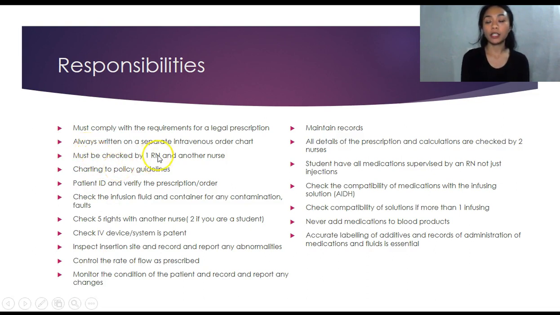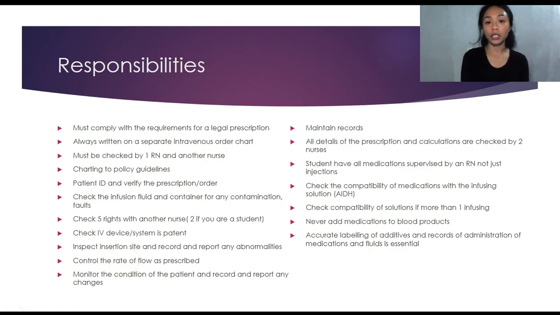The only time that this changes is if we're giving an IV medication that's diluted in an IV fluid bag. There will be no prescription for the IV fluid. It is part of how to prepare the medication, and that's what you find in the Australian Injectable Drugs Handbook. So remember, for your CPA, you're doing the skill of adding an IV medication to a small bag of IV fluid. You will just be using the medication chart. There will be no prescription on a fluid order chart for that.